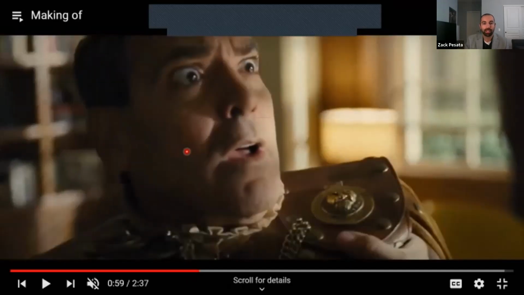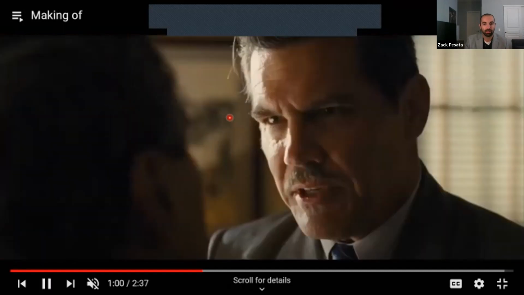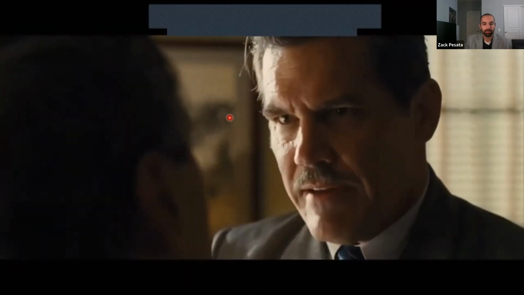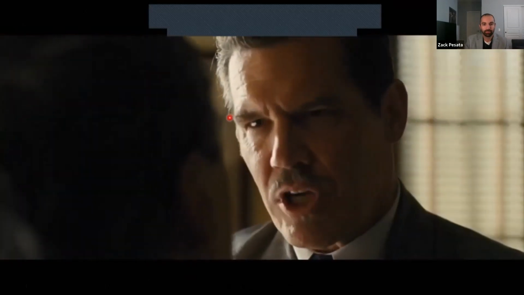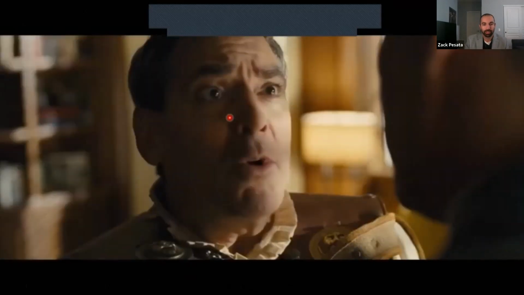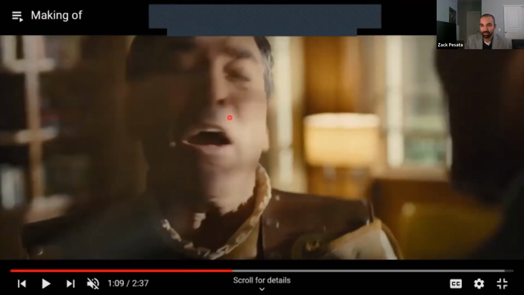Cut, right? We cut back to Clooney's side of the scene here, this shot. Cut. Cut. Cut. Cut. Is this making sense? There hasn't been a new setup introduced, right? We're just cutting between those same two setups back and forth.